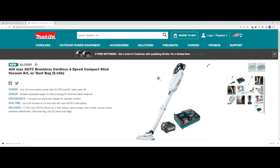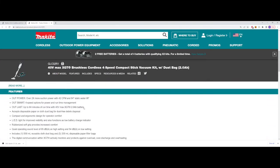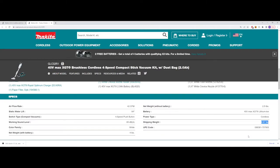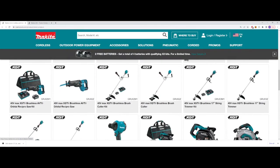My wife uses cleaning equipment professionally — she owns a house cleaning company — and this is still just too much to pay even for using it professionally. Hoping to find some deals on XGT stuff. It comes with a 2 amp hour battery, which is pretty cool. I'm not sure how light this is going to be since the XGT stuff is on the heavier side. Looking at the specs — four pounds with the battery, so that's not too bad. Shipping weight is about 10 pounds including the charger and everything. Really like to get one of these in for testing, but the price is just pretty high right now.